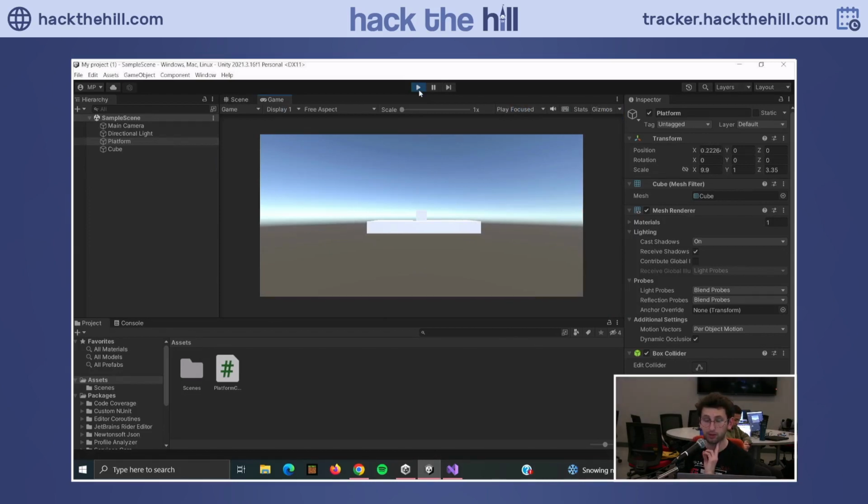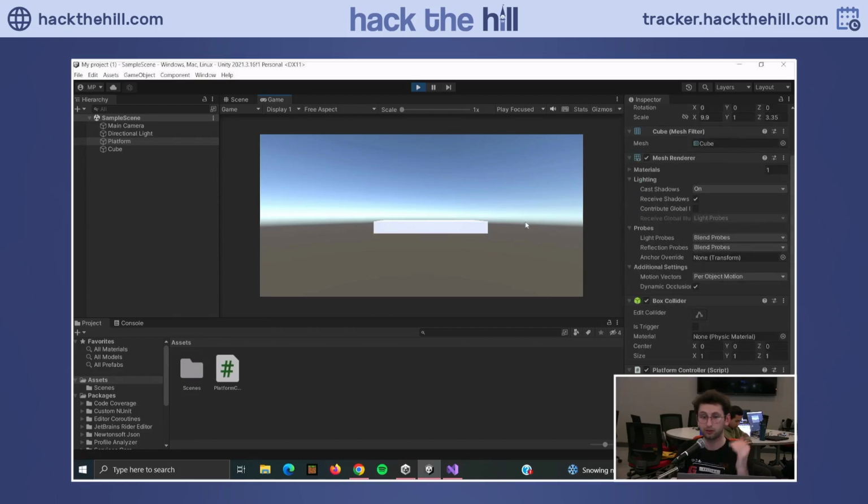Excellent. So this is basically the extent of the control that we are going to allow the player in our game. You'll see an issue right away, which is that the cube on top of the platform is not moving with the platform. And that is because the cube is moving via Unity's built-in physics engine, and our platform is moving by having amounts directly incremented to its position value. So it's not interacting with the physics system exactly, although it does still have a hitbox, so the cube can fall onto it and stay on it.